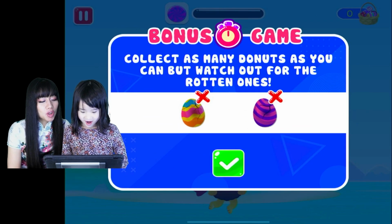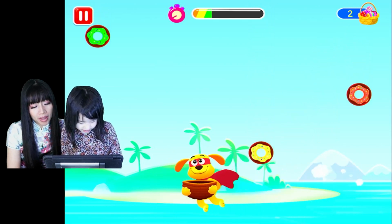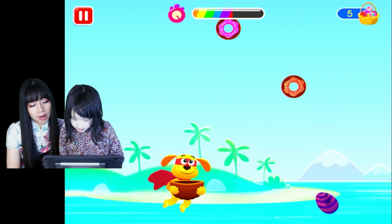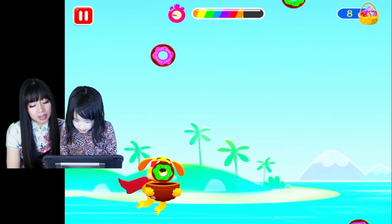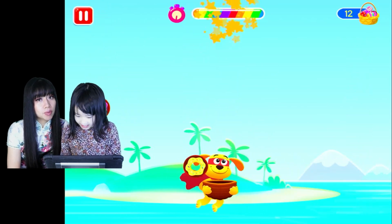Bonus game. Well, you know what I make you Bonus do? Bonus game. Ella has to brush her teeth after she eats candy or something really sweet because you might get cavities. Yes, she might get cavities. Yeah, you might get cavities too.